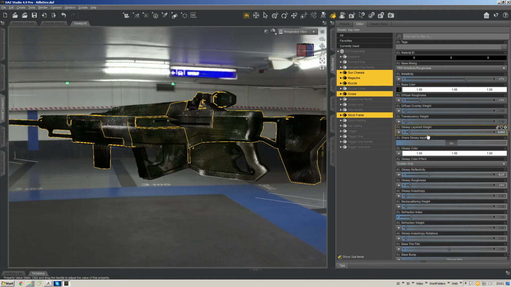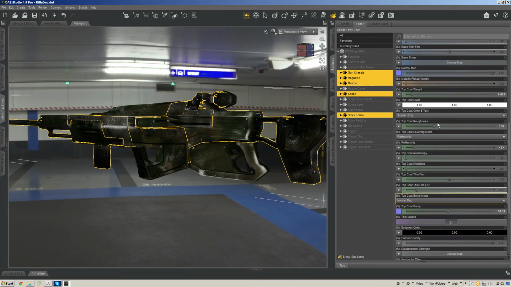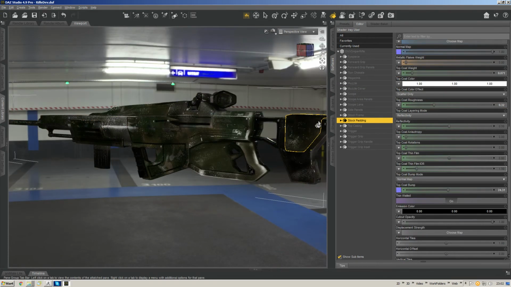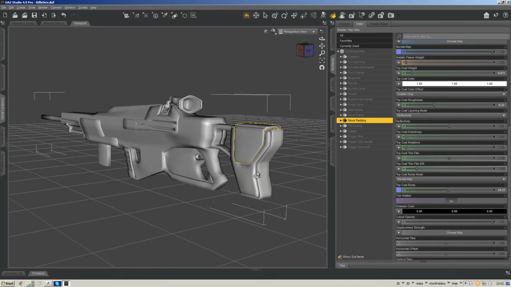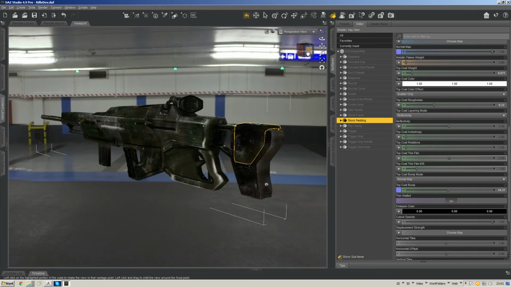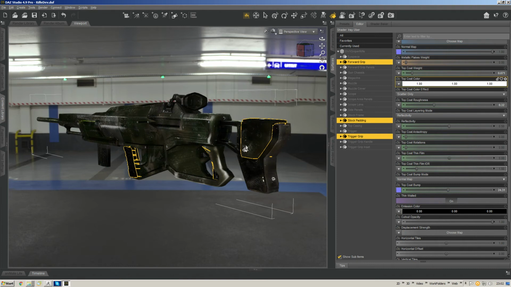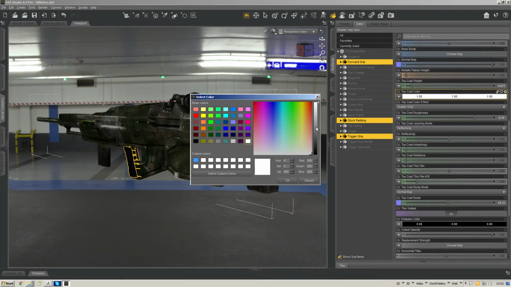Let's turn on the reflectivity on those. Glossy weight can go up. And let's turn up the top coat weight. So now I'm selecting these parts that are sort of leathery. I'm going to turn that roughness really high on those. And I'm also going to give them kind of a brownish top coat color, just a tint.